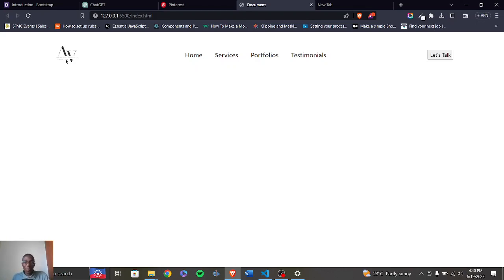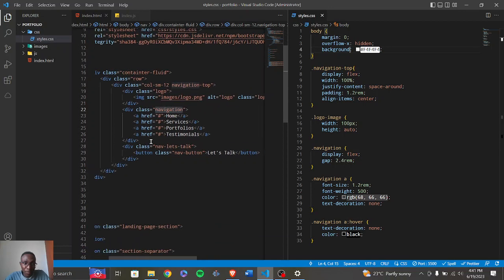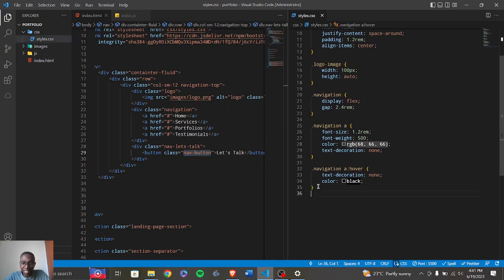Now let's work on this button. That's easy now, easy work. So this button has a class called nav button. So just copy that and then come over here, paste it.